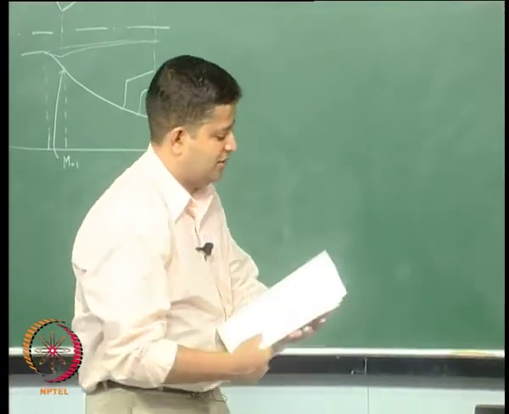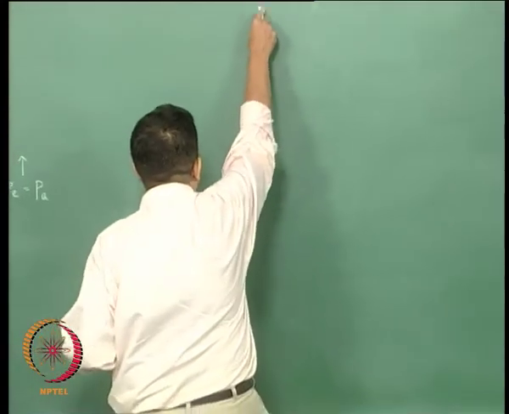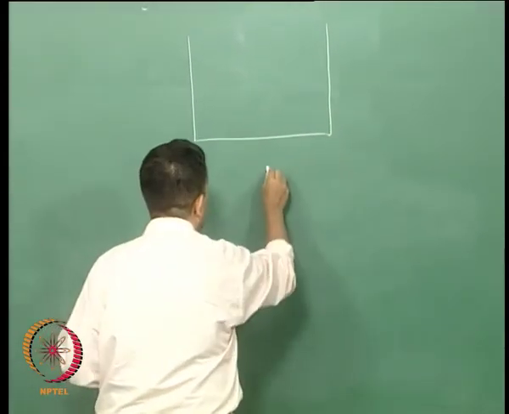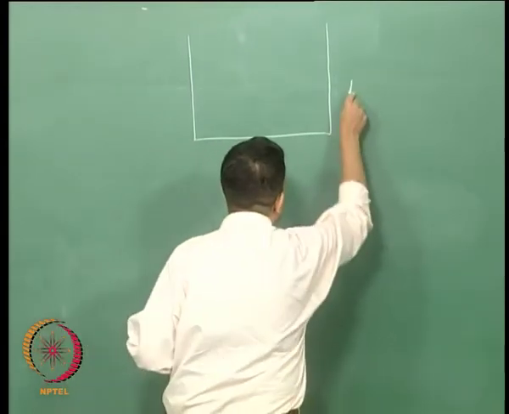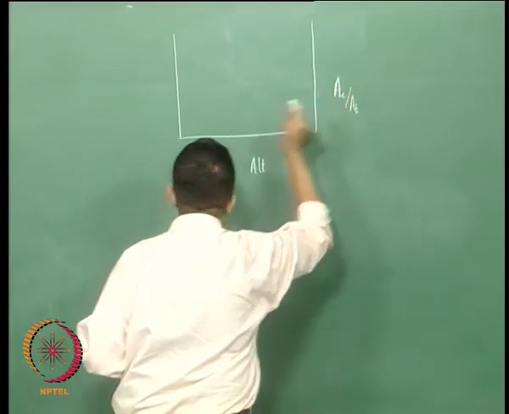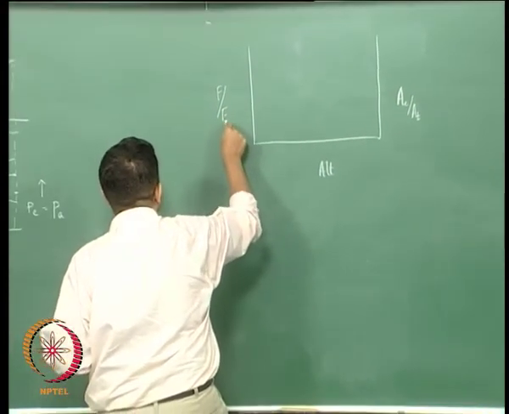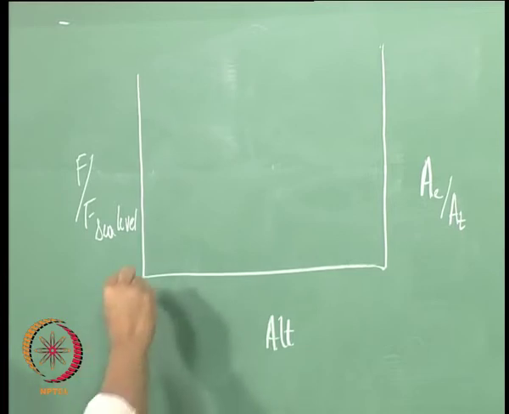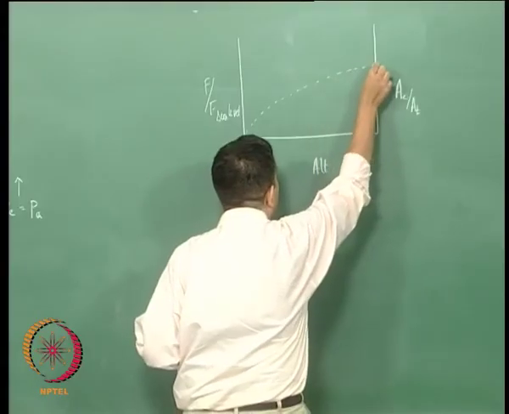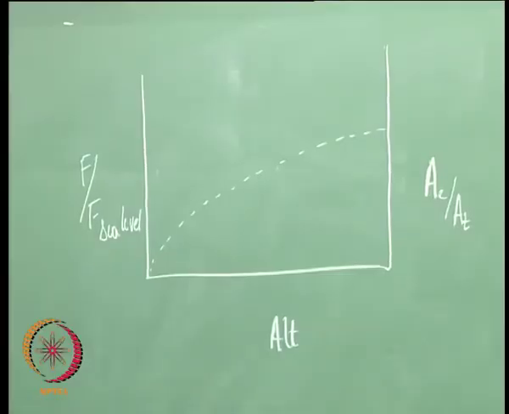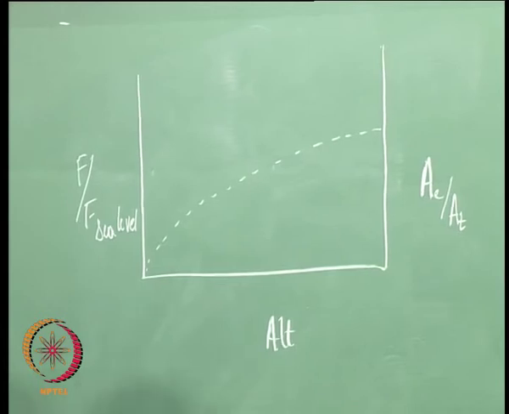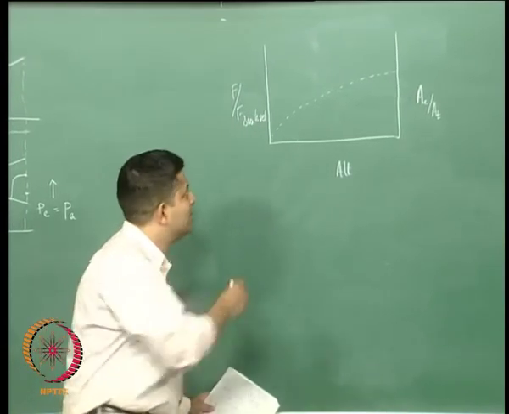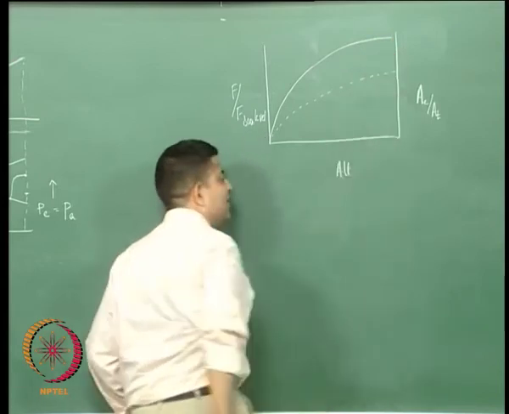If you look at the adaptive nozzle figure, we had seen that if we use a nozzle that is adapted at sea level and if we use it for higher altitudes also, this would be some performance. And if we were to use a continuously adapted nozzle, then the performance was superior, right.